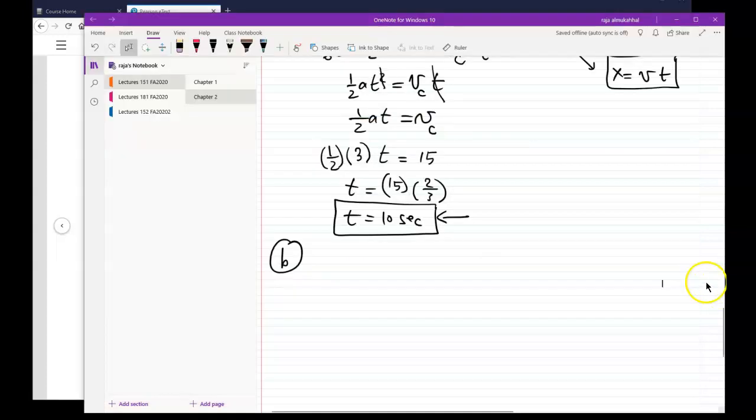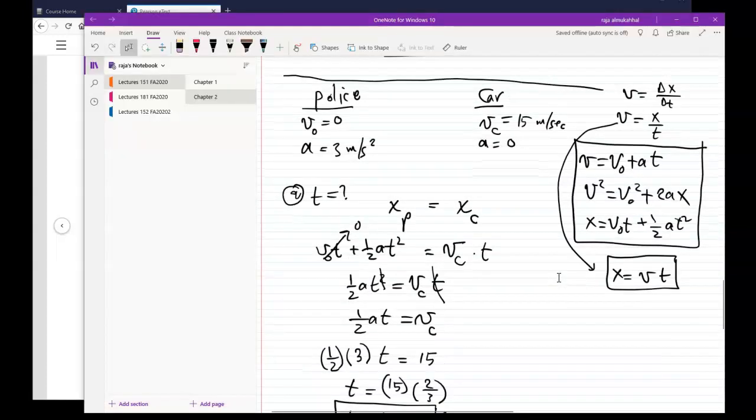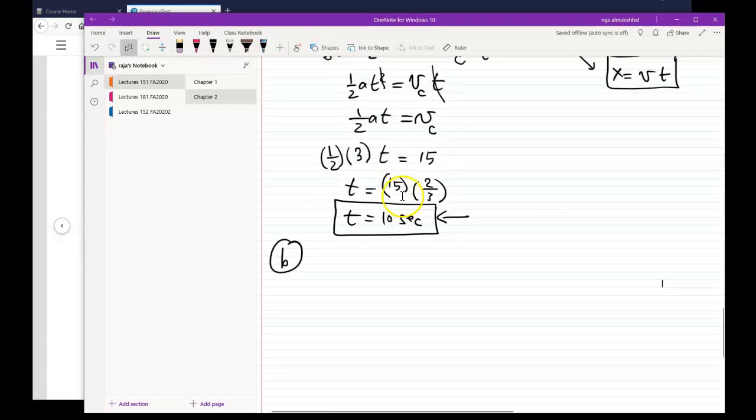Well, we just use one of the kinematic equations. I would go with probably the first one. It's just too simple. I have the initial velocity, 0. Or, I'm sorry, he's asking what the final velocity is. And I have the acceleration and the time. I found the time from part A.